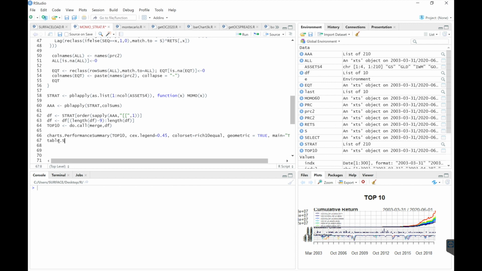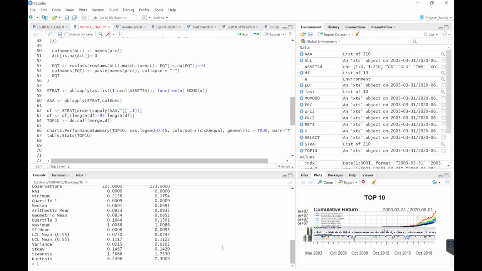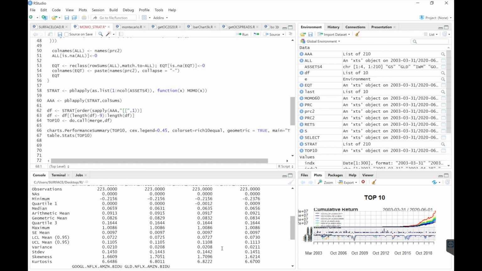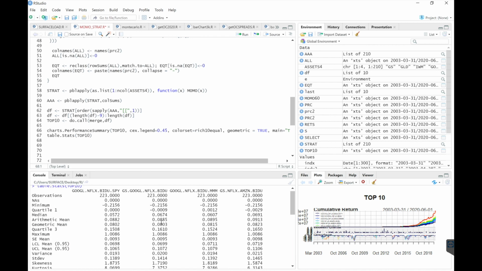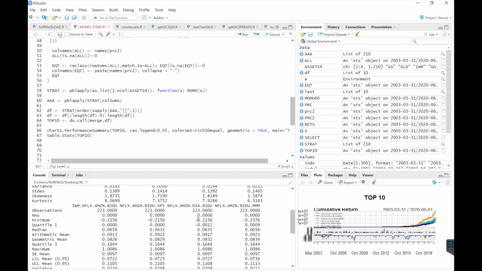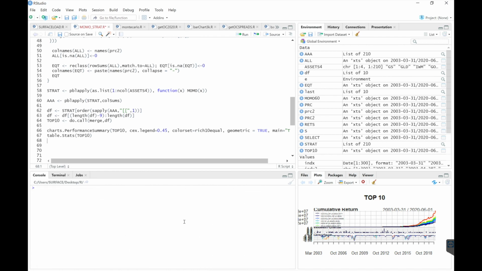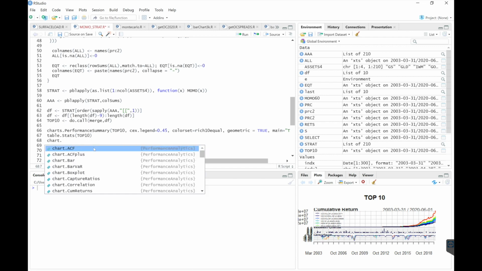We can do table stats to get descriptive data of each. But we can also use a risk return scatter plot.